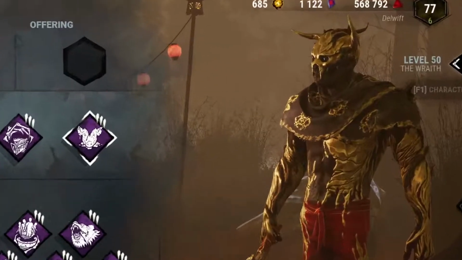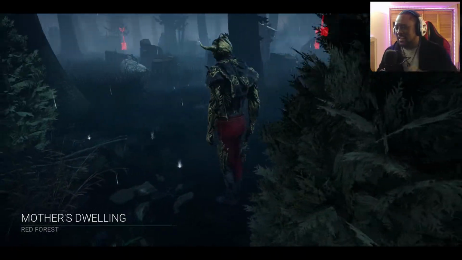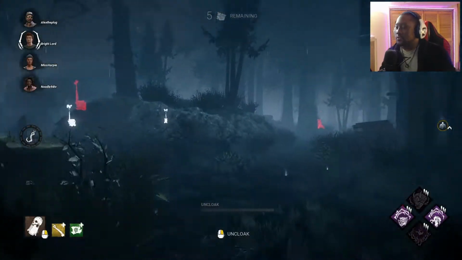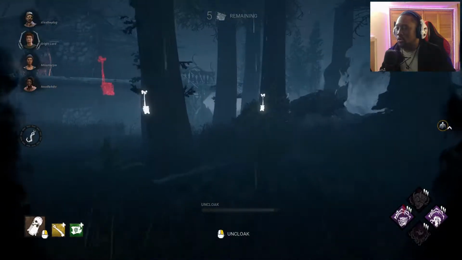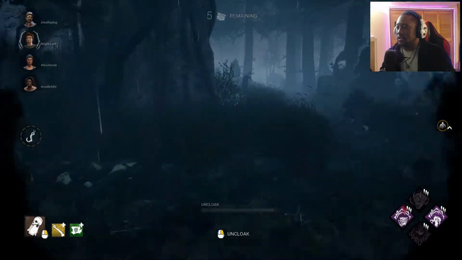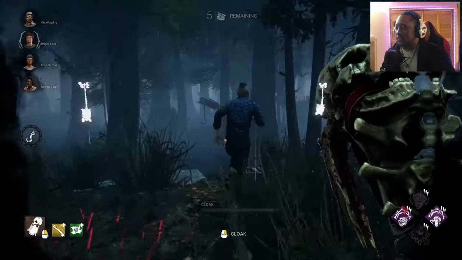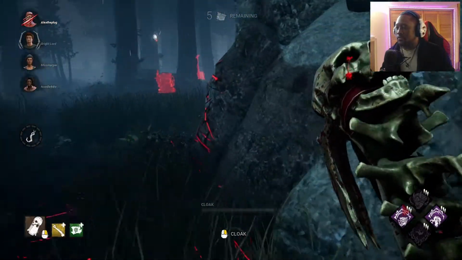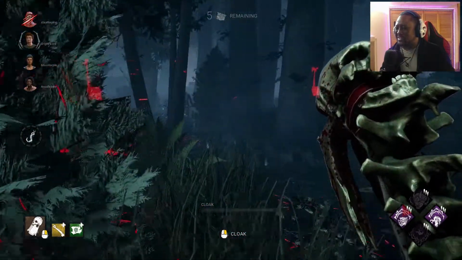Let's go. All right, Mother's Dwelling, let's get it in, let's get it done. Now, I did switch out the Sloppy Butcher. As much as I love Sloppy Butcher, I decided to switch it for Nemesis to help control when I can get an obsession. Because, hey Ace, if the obsession dies, then I would not have one of my perks anymore. Oh, there he is. And the idea of just running on that would be silly.